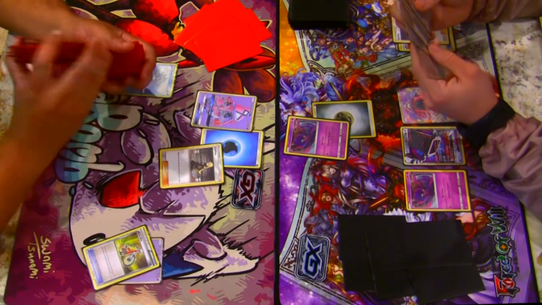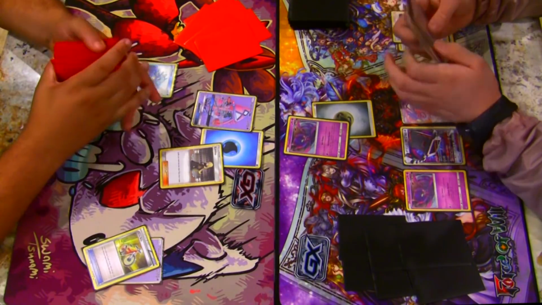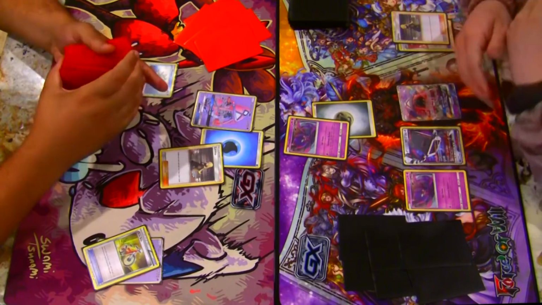So the fact that we have a new build, and I've always wanted to play a Max Potion build of Naganadel, and with Stakataka we're actually able to do that. So I'm actually really excited about this matchup here.